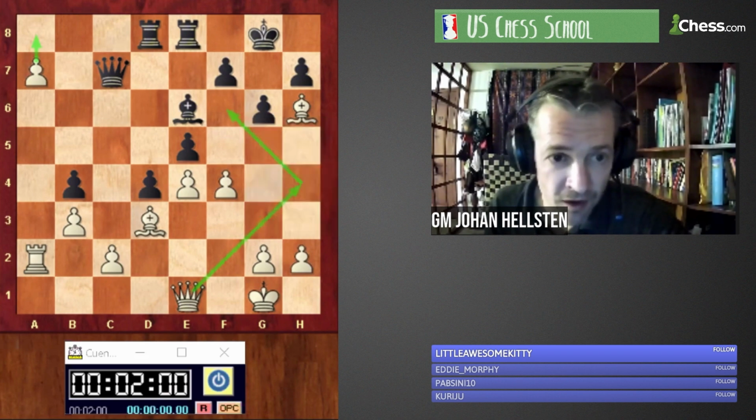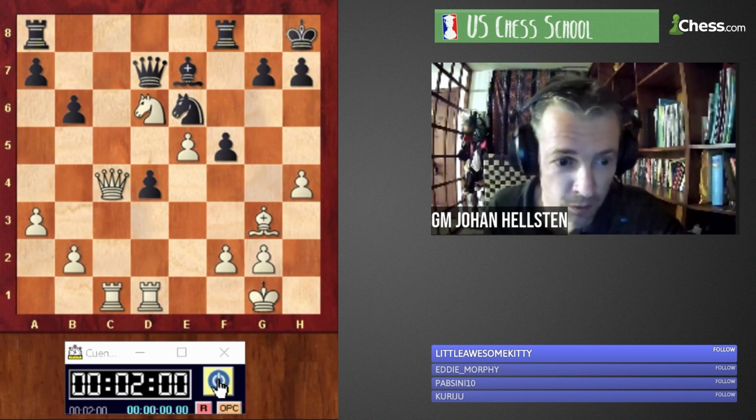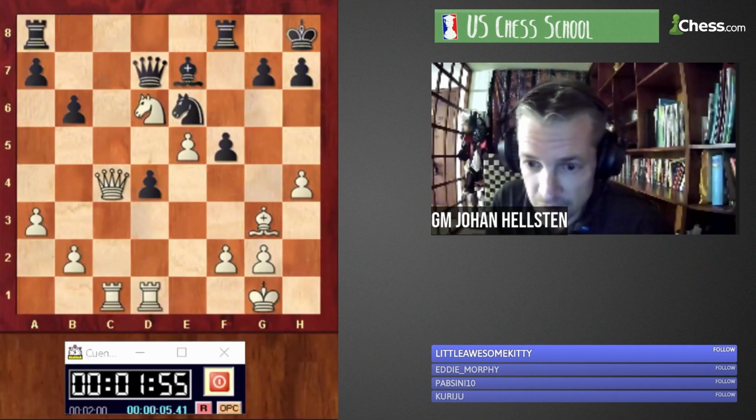Okay, and here is another example on the same topic. This example brings me bad memories because I'm on the losing side in this game. I'm playing with Black here. 2 minutes, send me White's best move, please. White's best move.